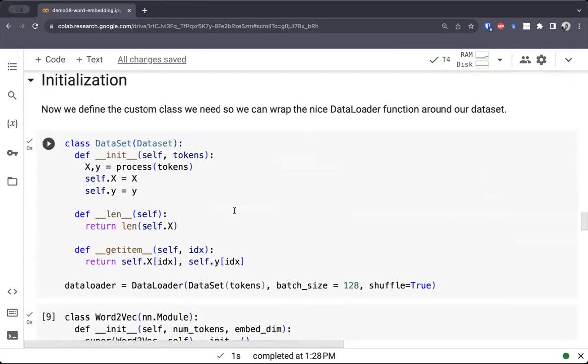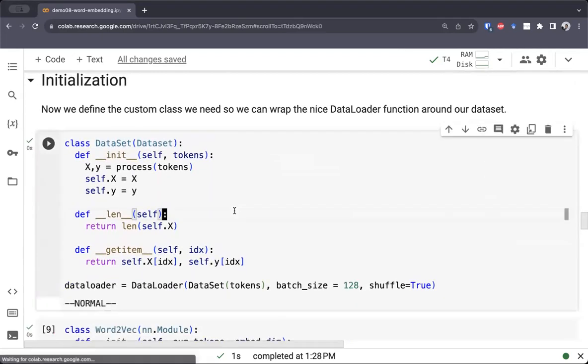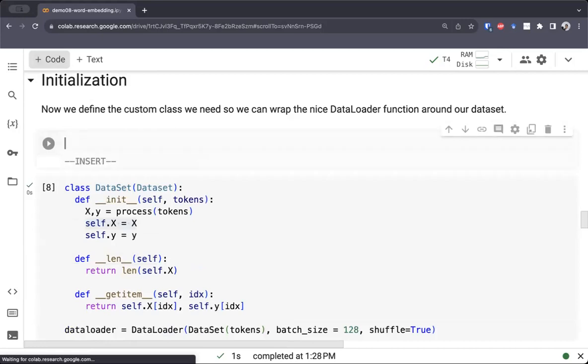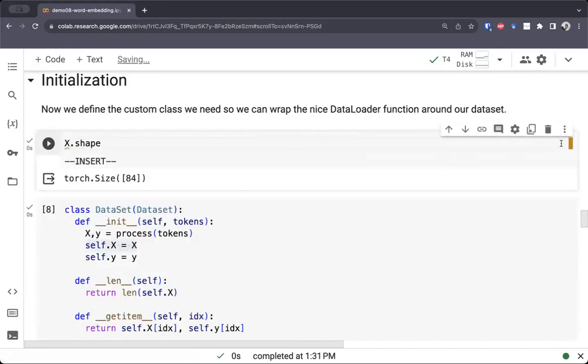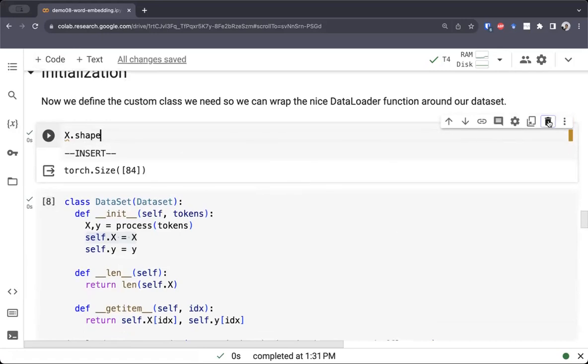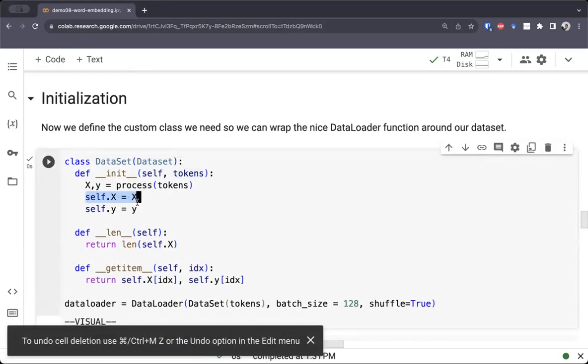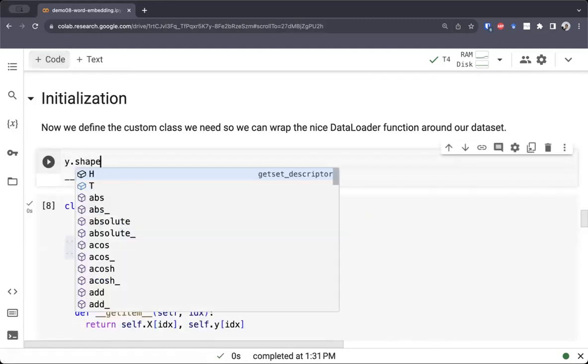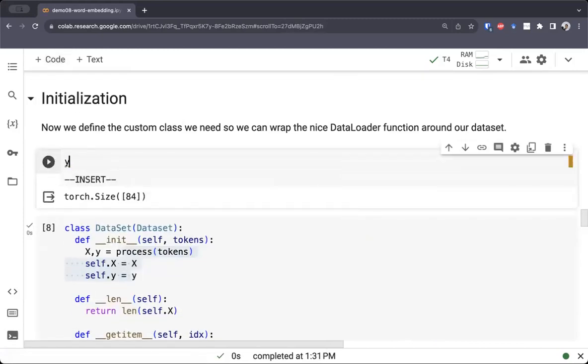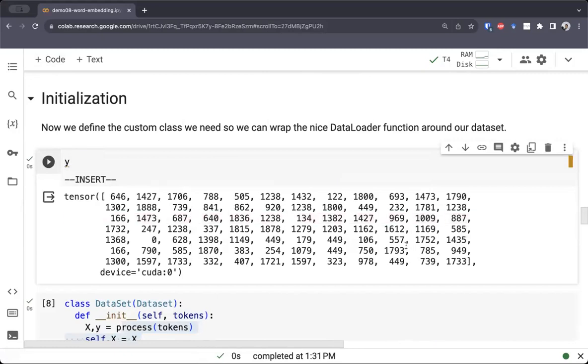Now that we have our data ready, we will put it into a data set. The data set is very simple. This is just a list of indices. We can print it out and check. This is a tensor. The shape of this is quite small, 84, I guess, because that's just this particular batch that we're looking at. And Y is a corresponding tensor of a similar shape, and this just consists of the indices of the other words. We're representing them as indices instead of the one-hot encoding just to save space here.